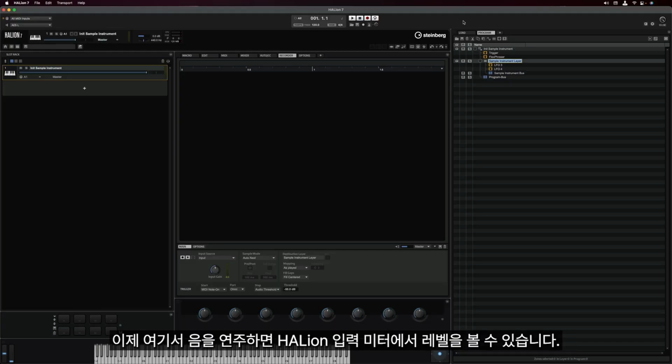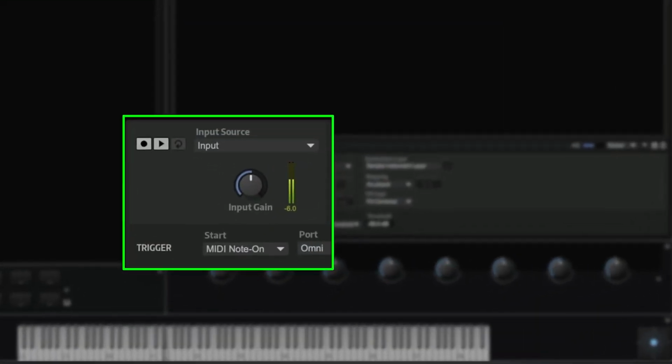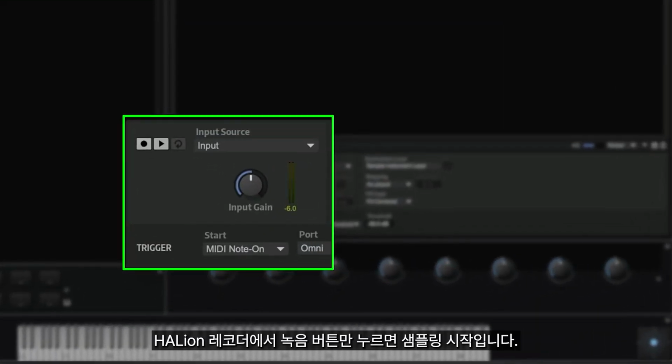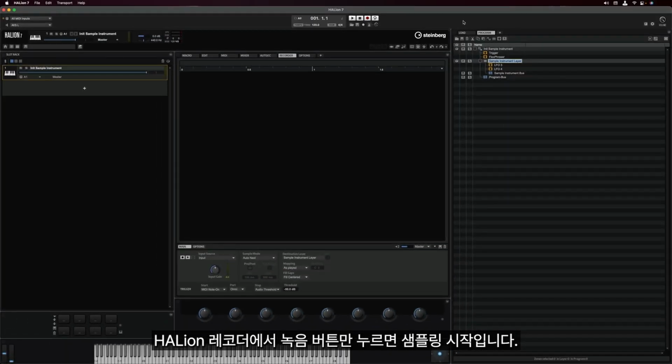So now if I play a note here, we will see the level in the HALion input meter. So now all I need to do is hit record in the HALion recorder, and we're off to sampling.